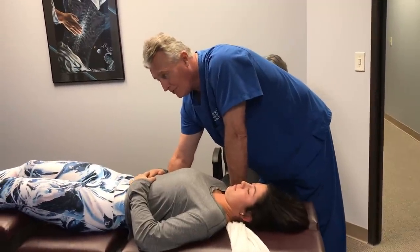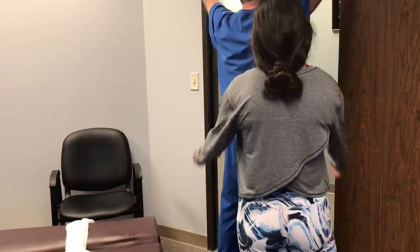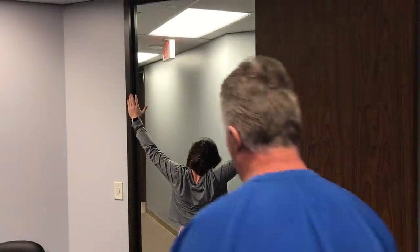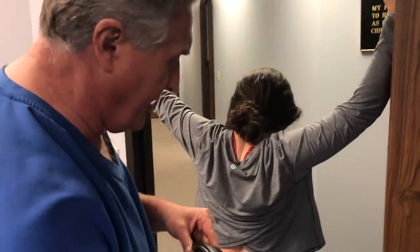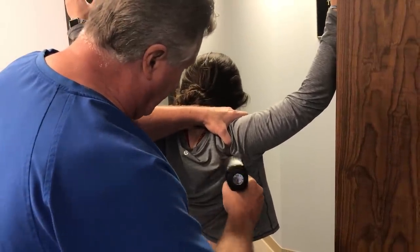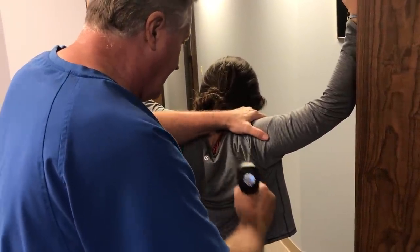Next I'm going to have you come over here in the doorway, Abby. Put one hand on the door frame and the other on the door, raise your arms up, and lean into that to stretch your shoulders — you'll feel it right in front of your shoulders and your pecs. I'm going to use this atlas-specific adjusting instrument to rebound the muscles in the lats and also the teres muscles, which are the rotator muscles of the shoulders, doing both sides, and then her rhomboids as well. That's probably the sorest one right there.